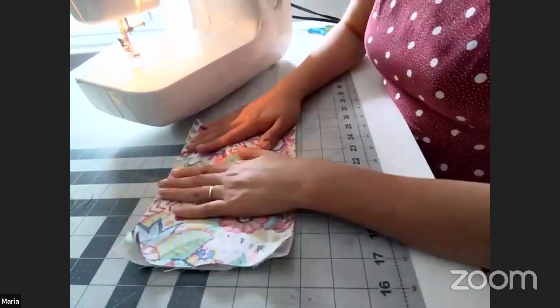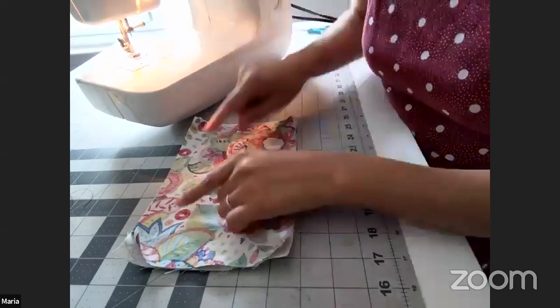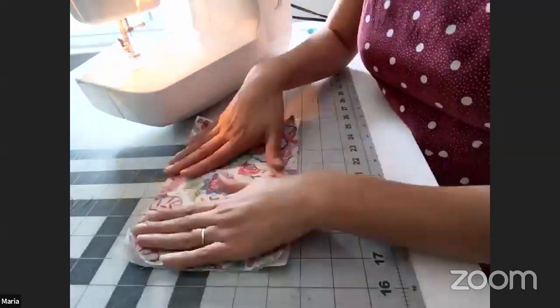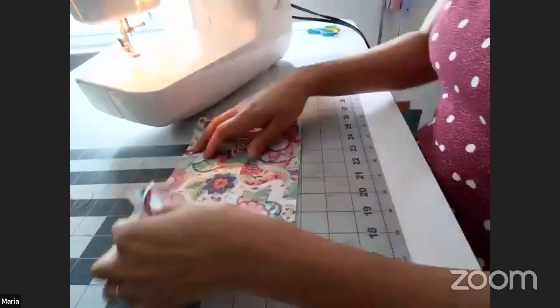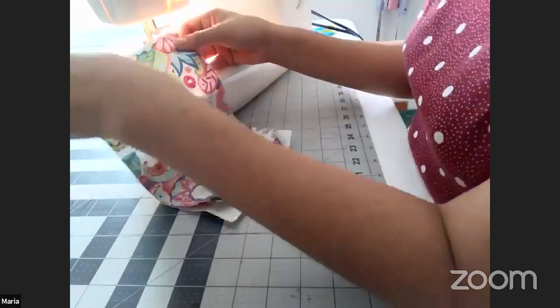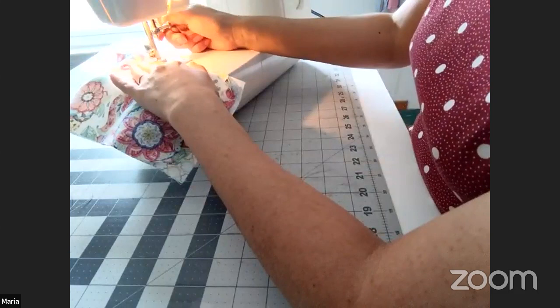All right. So, like I said, we're going to go ahead and go around and we're going to leave 2 inches at the top or the bottom, wherever you want. So we can go ahead and turn our project inside out later. Okay. So now, excuse me, my machine might be a little loud. So if you can't hear me, or if you need me to redo something, let me know. We're gonna get started. I like to start somewhere in the middle so I know that I'm gonna give myself enough room to go around.